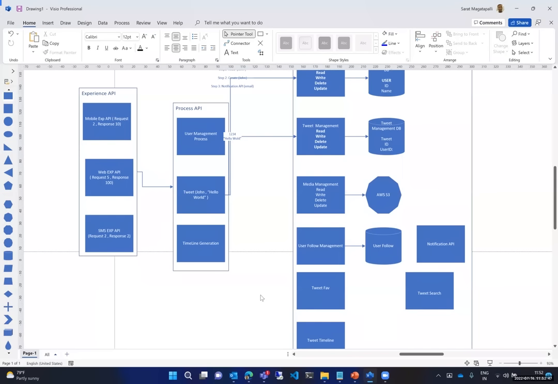Yeah, sometimes that is at a low level, right? But that's how we will be doing it. In the process API, you will be having multiple logics, push or pull, based on certain strategy. At the low level, you're adopting the strategy pattern for creating or structuring the tweets. The tweet timeline generation is nothing but creating a timeline.